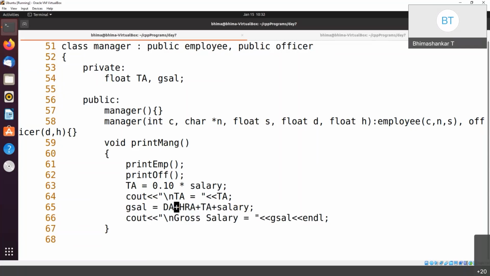And HRA and DA we are getting from class B, correct? So you are getting the values from class A and class B, and then print those gross salaries accordingly. So this is how basically you are utilizing multiple inheritance.